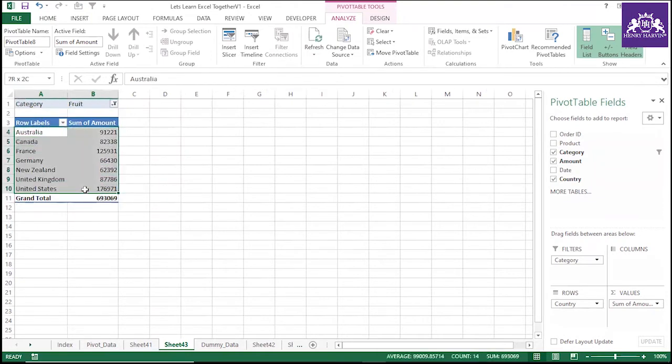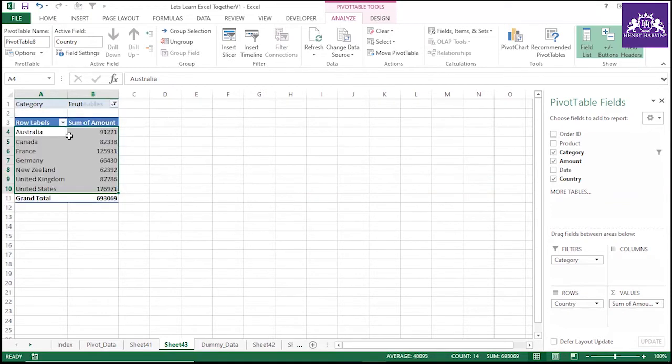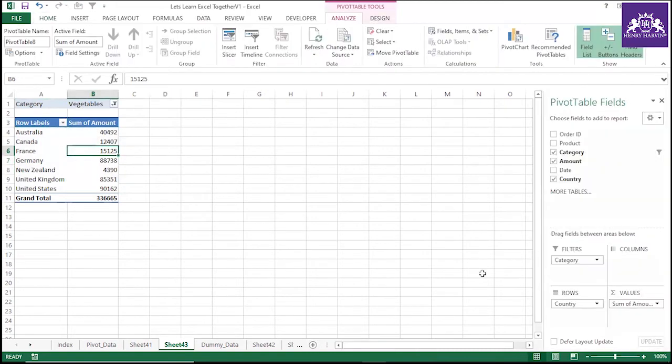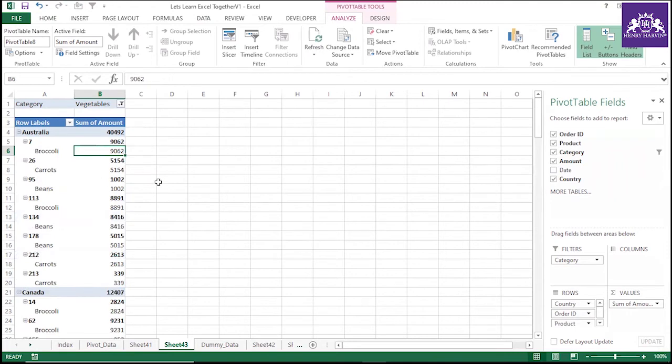This is the thing which has been kind of imported or exported, whatever. And you can see after you have deselected vegetables, that is a vegetable thing. So filter option is also available with us here, and you can see order ID. Order ID you can keep in rows, and you can actually see what actually the data you need. Accordingly you can prepare your data.